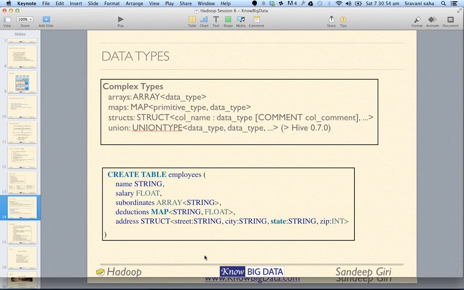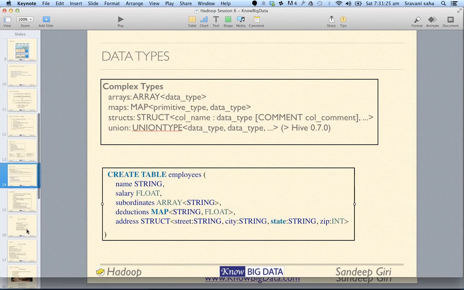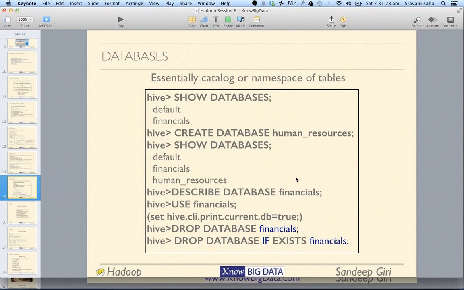All right, so these are the basic data types. I have not taken an example for union, but a union type is basically the same memory for all the values stored in a struct. It looks similar to a struct, just that only one of the keys will have the value. It will be stored in the same memory location.